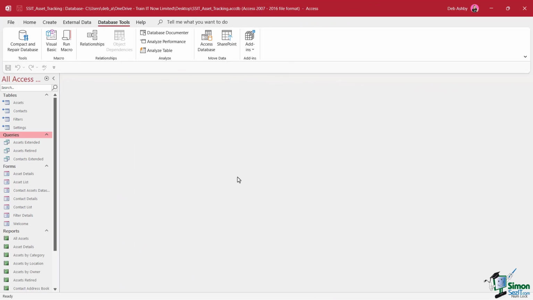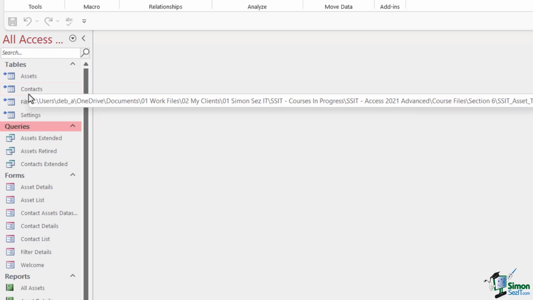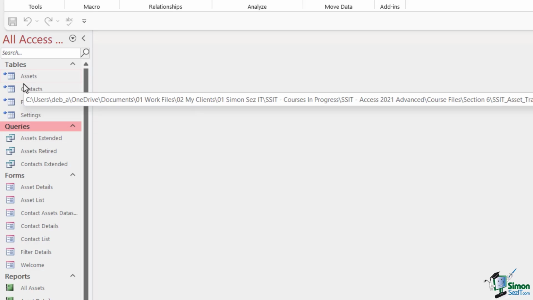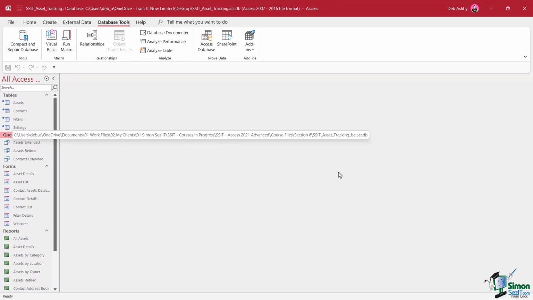So now notice something that's changed in the navigation pane. Next to each one of our tables, we now have that little blue arrow because these are now effectively linked tables. They're located in a different file because these are all part of the backend. Now, the location of that backend database is very important because it needs to be in a shared location so that any user that needs access to that data can do so. So in this lesson, I've shared mine into the course files folder in OneDrive, but in a real world scenario, you might want to save that to some kind of network drive or shared location within your team.